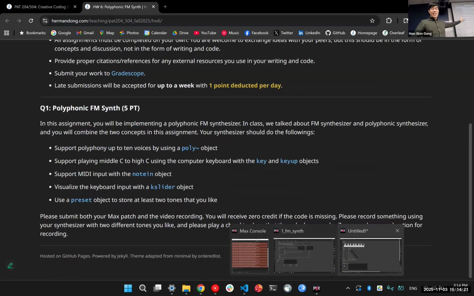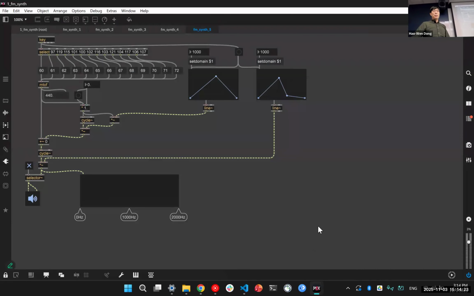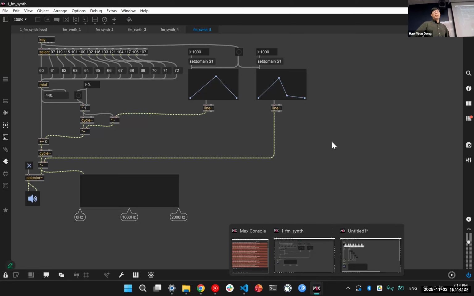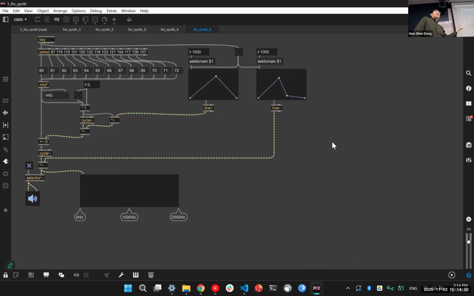In this case, we are not polyphonic yet, but we will see how we can make it into a polyphonic synthesizer. Previously, when you were working with MIDI notes, you didn't need to care about polyphony, because your MIDI synthesizer already handled that for you. But now if you want to do everything in Max, then you will have to figure out how to do that. And that's essentially what we are going to do today. Cool.